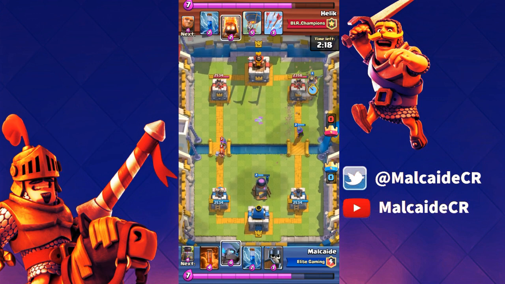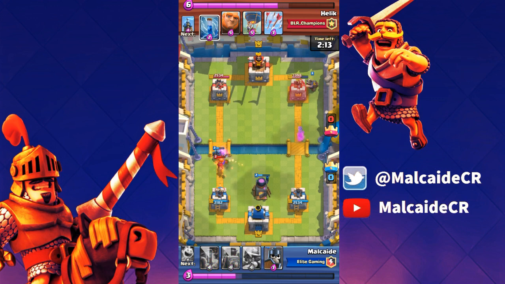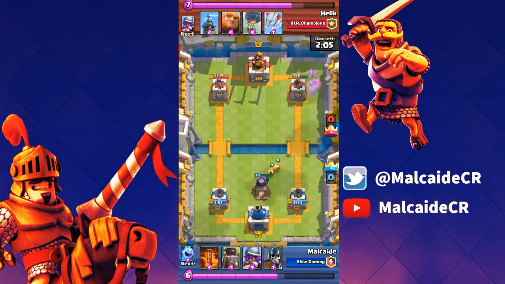I have the Ice Spirit there to tank for the Musketeer, and I have this mini P.E.K.K.A there, even though it gets zapped, Fire Spirit, so Valkyries, whatever it is, it was enough to take out this Musketeer. And also the Miner that I played later on with the Musketeer on the right side, it made me almost take the full tower.